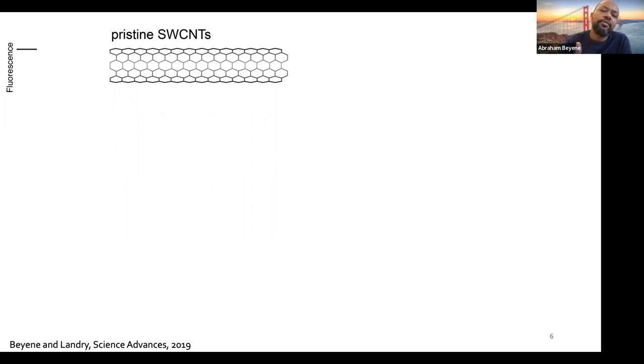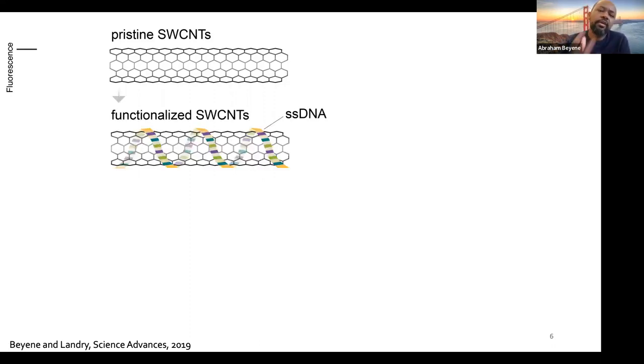And in general, if you try to take a powder of these nanotubes and try to solubilize or dissolve it in any kind of solvent in the lab, you will be disappointed. These things are going to crash out of solution. So the only way you can actually have them remain in solution, where you can take advantage of the photophysical properties, is by decorating the surface, functionalizing it with different types of chemical matter.